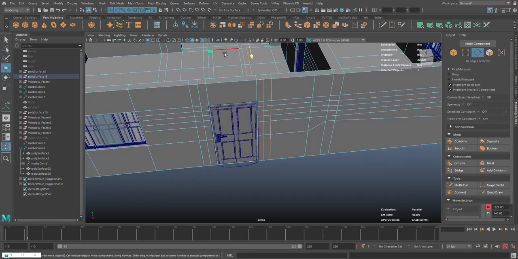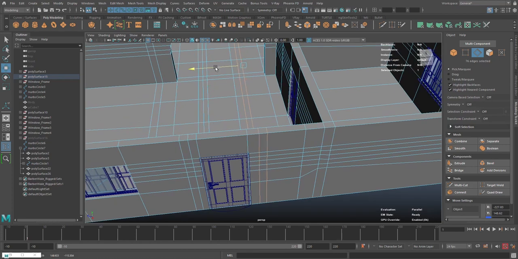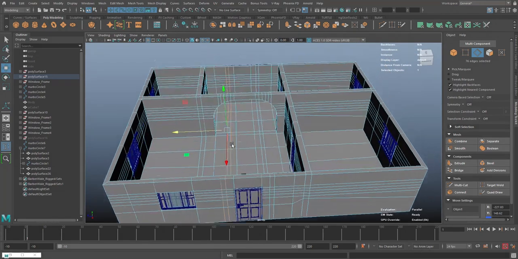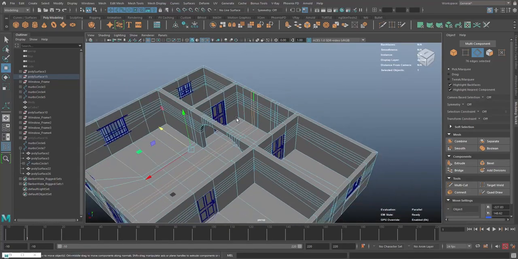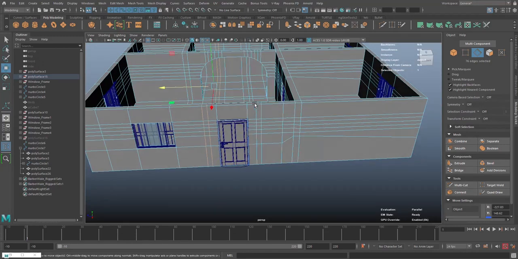If that's fine, just move here and grab this here. I might add a window here, okay, just to brighten the room, and this is okay.